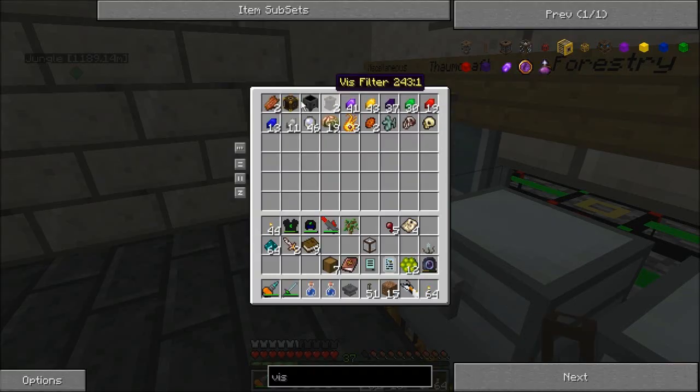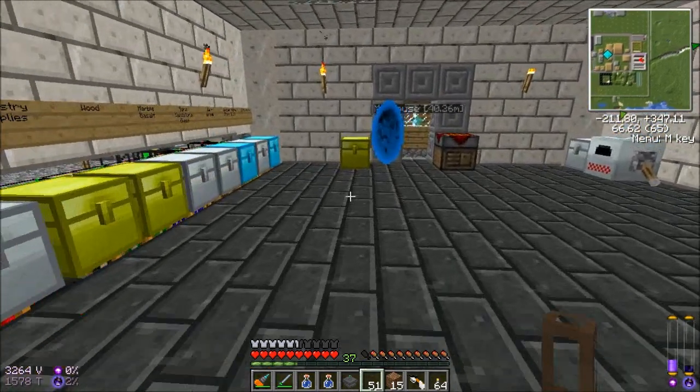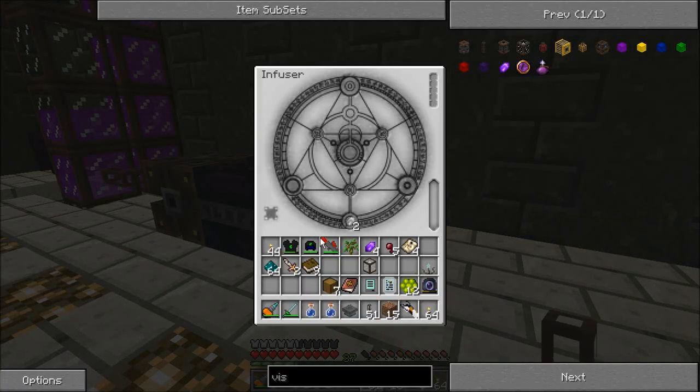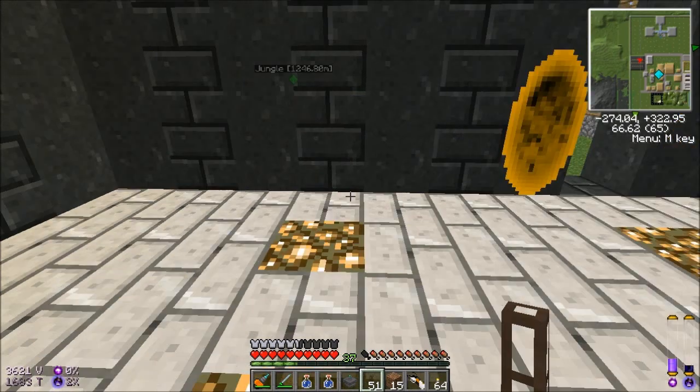And I'm back up to 33 minutes, so let's see how much I can get done here before I have to call it. Toss our greatwood in here with our Vis crystals. We'll take those and run for now.